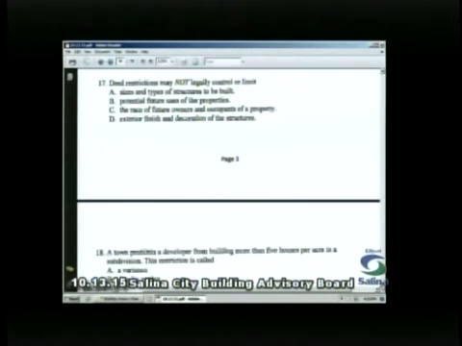Deed restrictions may not legally control or limit... that would be C. You will not do that. I actually worked in a jurisdiction where some of the old deed restrictions were still in place, and it would boggle your mind at what was written in those. Unbelievable.